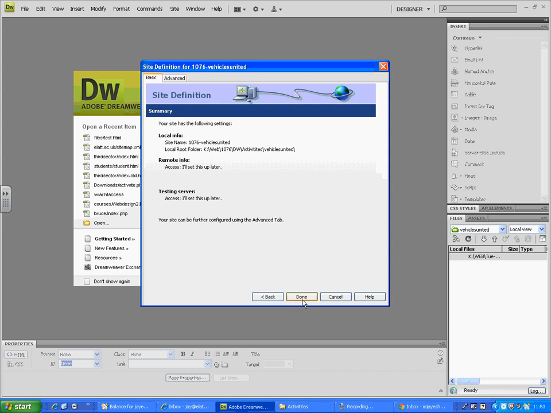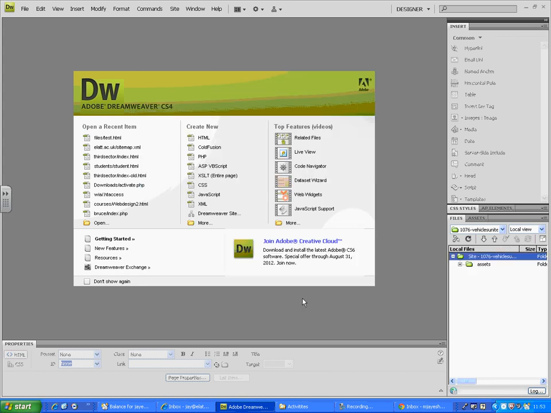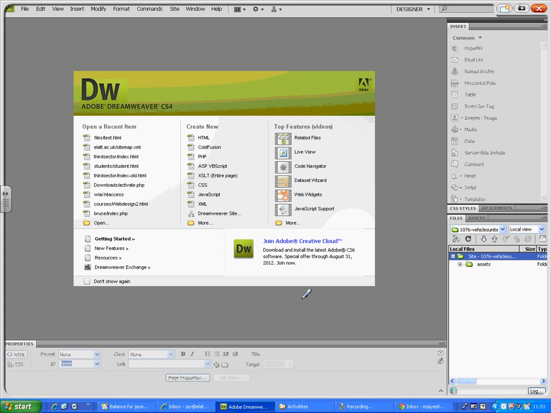As usual, it shows a summary, local information only right now, site name and folder. Rest, nothing. Okay, just say done, and it quickly creates the temporary memory for you in the computer. And the immediate thing you should see is here, the very important panel called Files on the right hand side. In this panel, it will show you the name of your site. It shows you're working on the local view, and under that it shows you the local files you already have inside your folder.